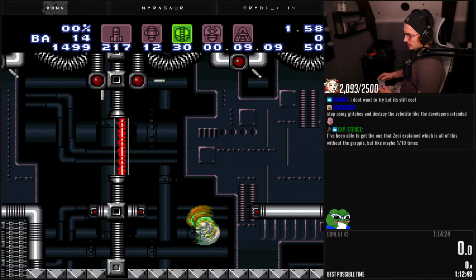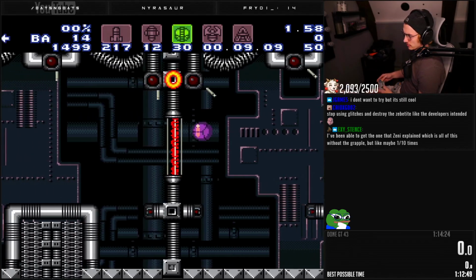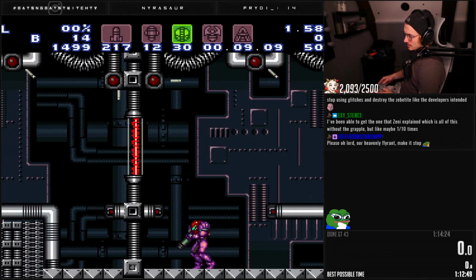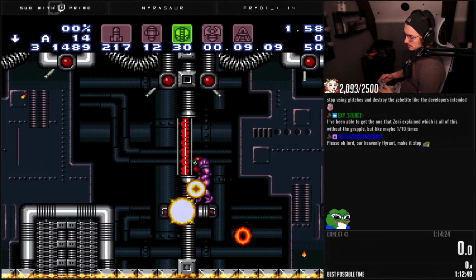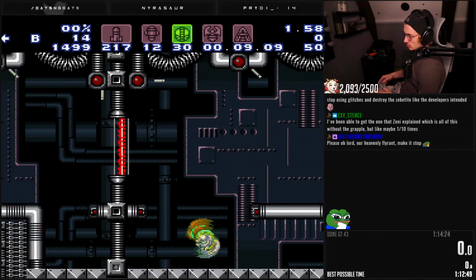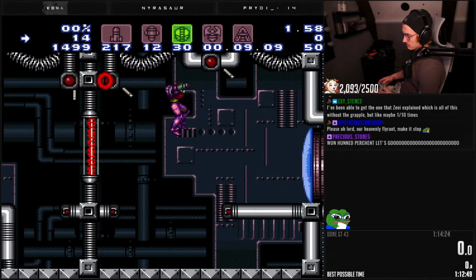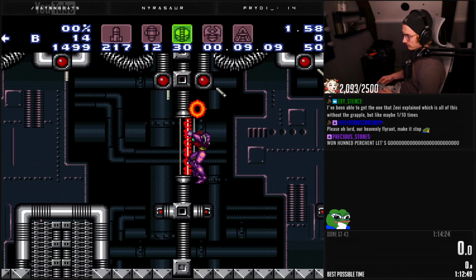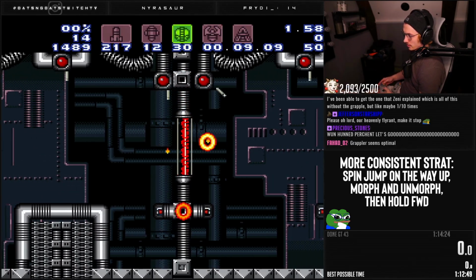But what I do, for timing's sake, is I morph and then unmorph so I can just spin jump. When I hit the ground, oftentimes I find myself not moving forward enough, and then this Rinka doesn't spawn. So what I incorporated into my strat is spin jump when I'm parallel with these two ledges, kind of in the middle of it, morph, unmorph, and then hold forward. Now that's knocking Samus down quicker.